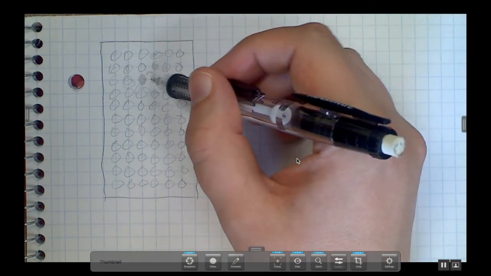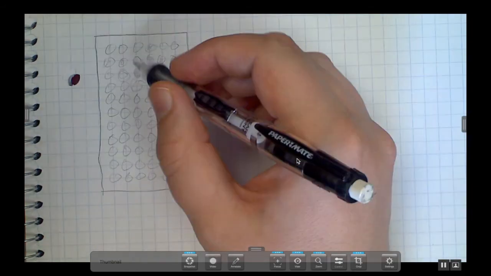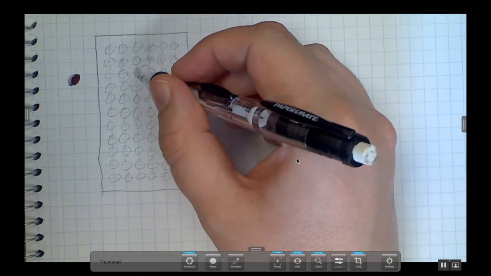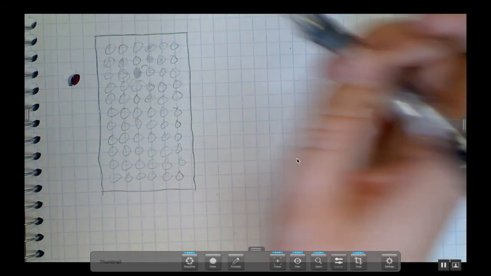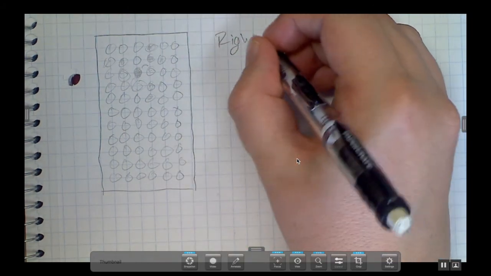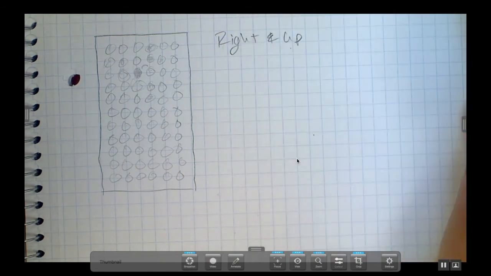So I really only need to switch each piece two directions, and just randomly I'm going to choose those two directions as right and up. I could go down and left, I could go right and down, I could go left and up. It doesn't matter, you just have to have two directions, one that's horizontal and one that's vertical. So I'm right-handed, so I like right, and up just sounds good. So we're going to switch right and up.